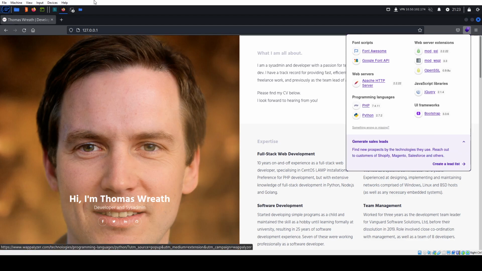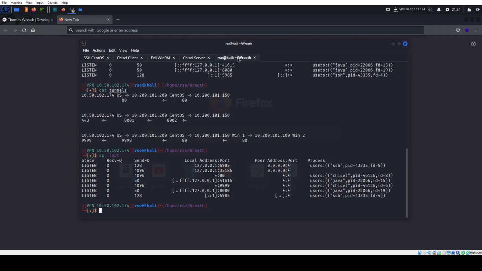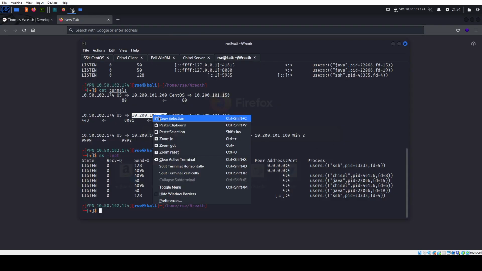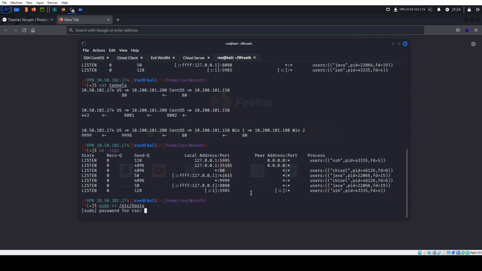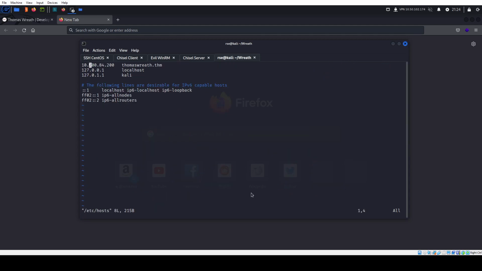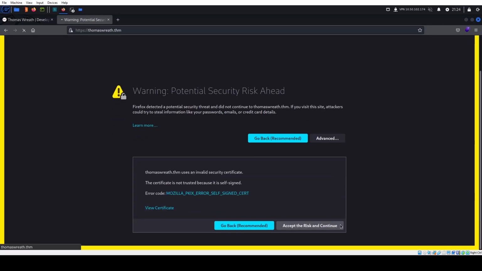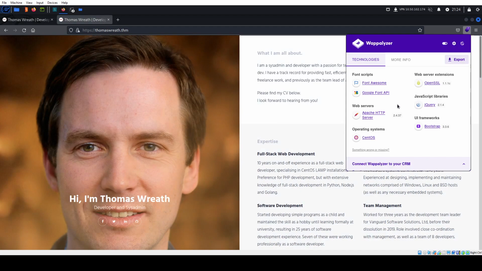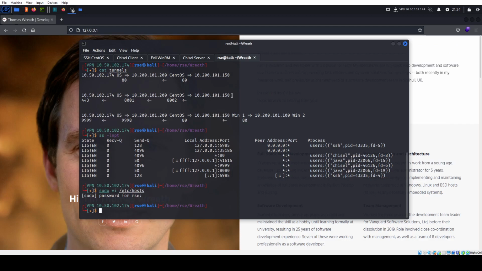It also highlights Python, but if we go to our first site, right here, which now I realize I have to change the host file. There we go. If we go here, it shouldn't show. If it does, I'll laugh. It doesn't show PHP. So you could run GoBuster on this, but I think this is still downloaded.